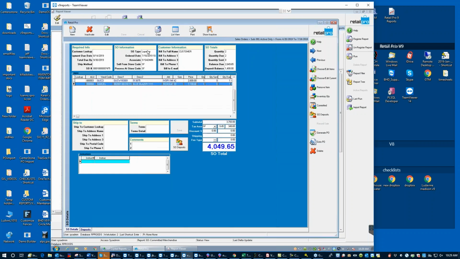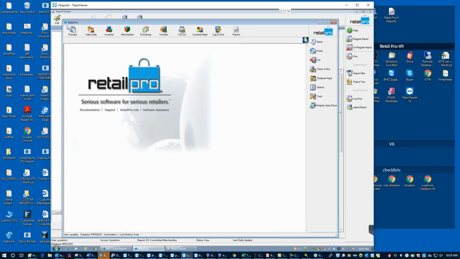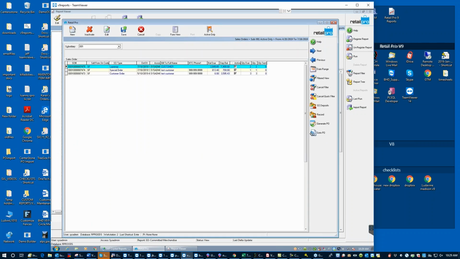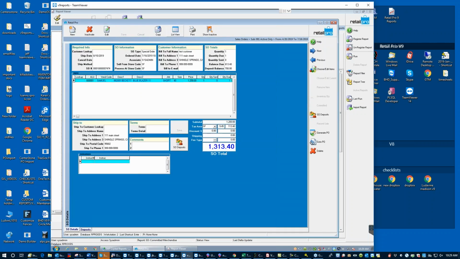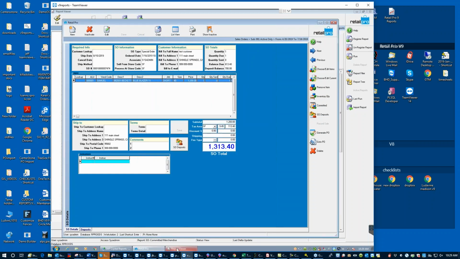So what I wanted to do was back up to my special order. This item, which is committed, is committed on 2 separate sales orders and 1 PO. So with the committed screen, you can see the status of that single item. What this is telling you is that I have 1 on this order and 2 on this order. Only 1 coming in right now, so I'm still short. I need to place another order to cover this, most likely.